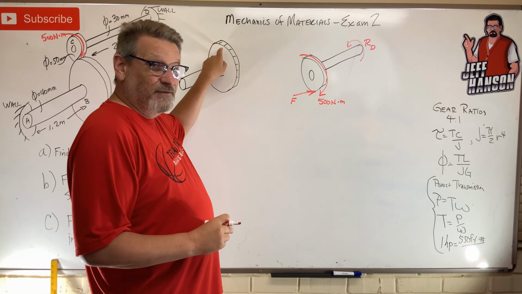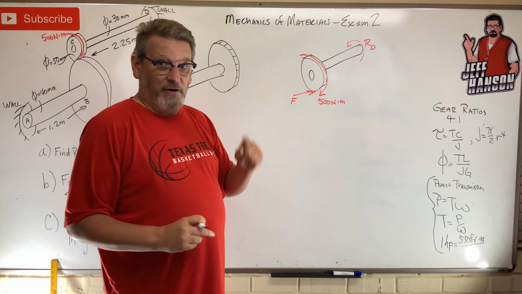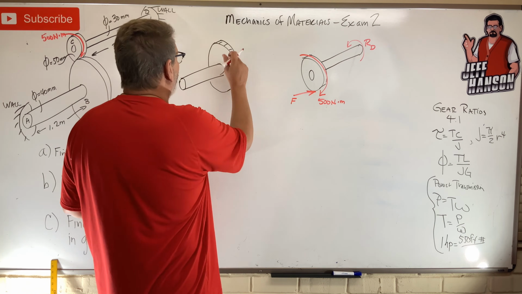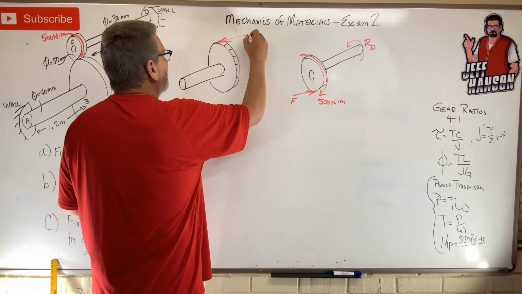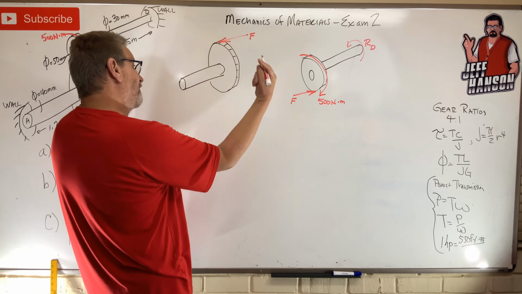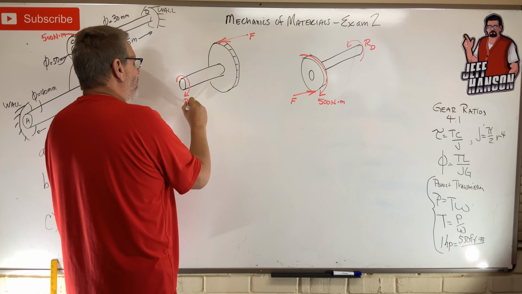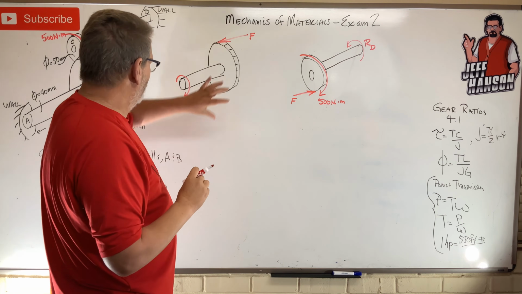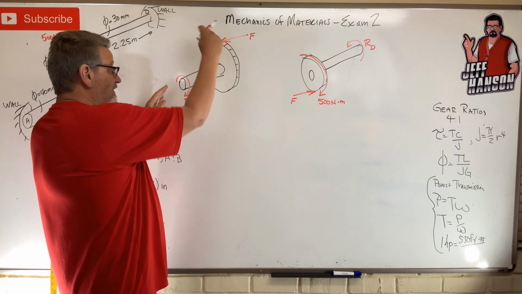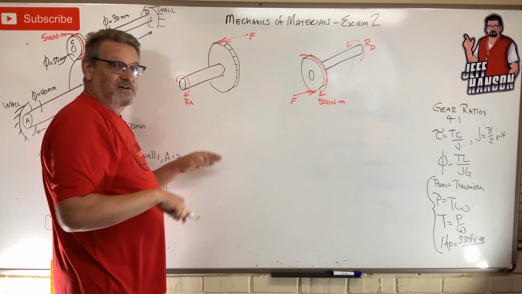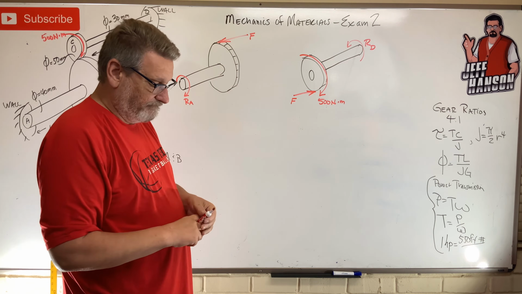And that comes from the teeth over here. Gear pushes on teeth, teeth push on gear, right? Now over here on this gear, I've got exactly the opposite of that one. It's pushing on that gear, trying to rotate it that way, which means that over here at the wall, I've got RA, which has to oppose that. This is trying to rotate that shaft counterclockwise, so RA has to rotate clockwise to prevent that. So I've got those things going on.